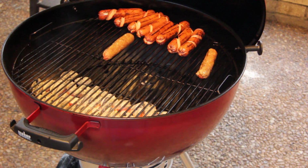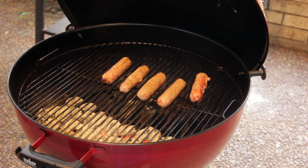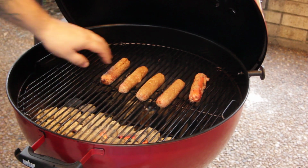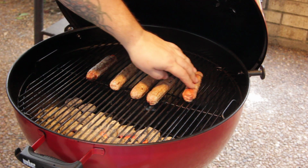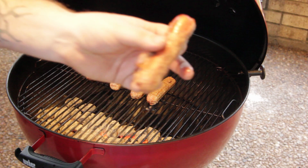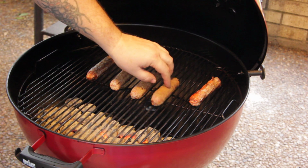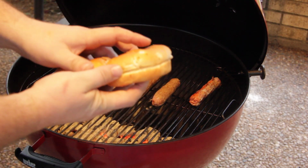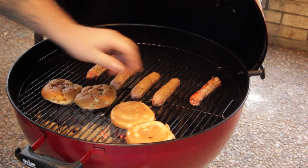So, all right, we'll go ahead and toast our buns when we come back. All right, so our burger dogs are coming along pretty good. And what we're going to do now is we're just going to toast some buns. Turn these around a little bit. See how that one's coming out okay. That's a little hot. Got me some onion buns. Put them straight on there like that. It don't take very long.